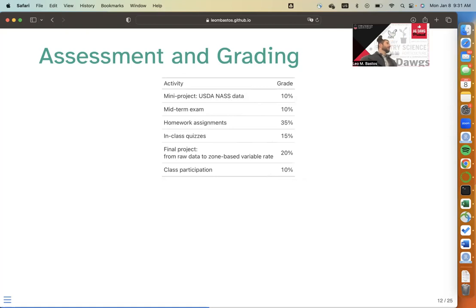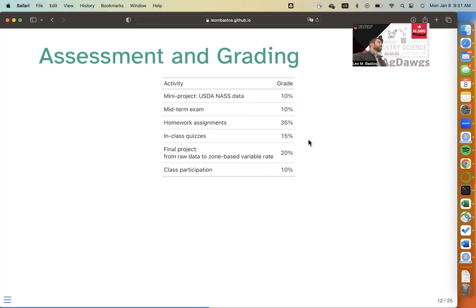So this is going to be data at the county level for different crop related variables like planted area, harvested area, yield, production, and so on. We're going to have a midterm exam that's also going to be worth 10%. We're going to have homework assignments, 35% of the grade, and in-class quizzes, 15%.